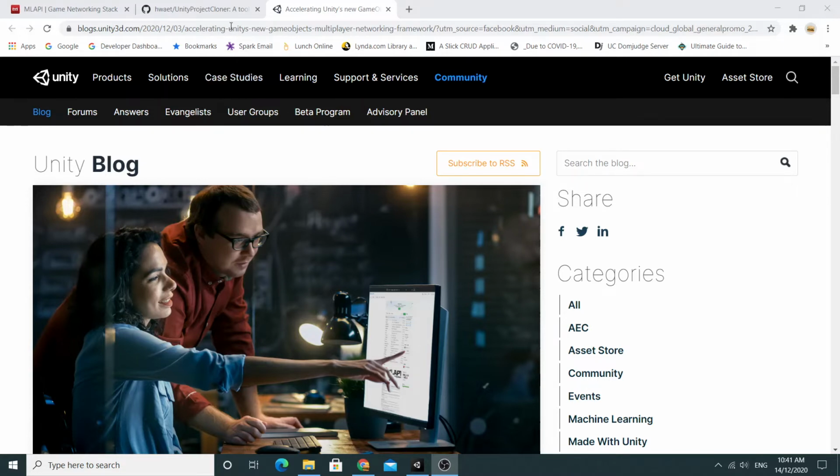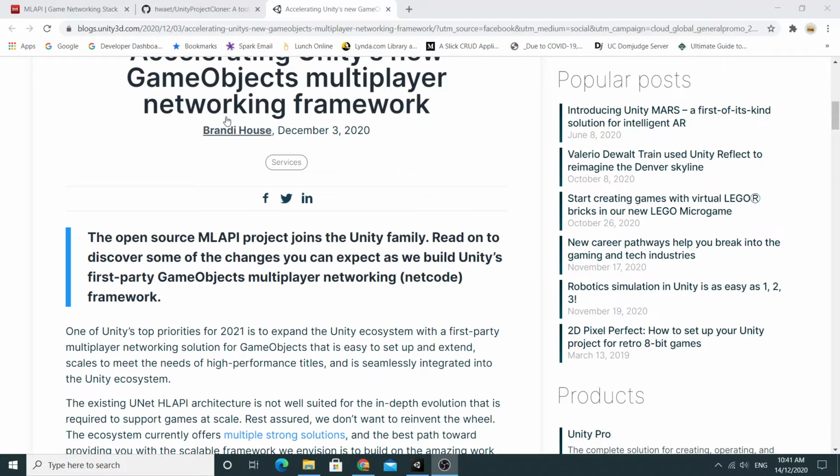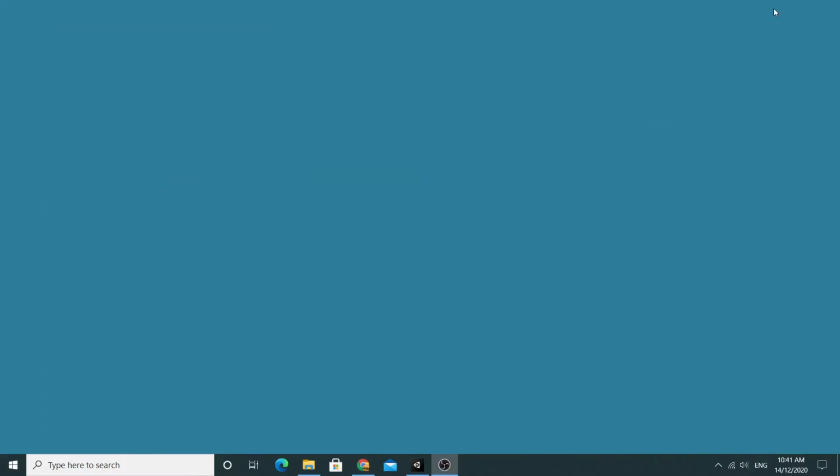However, Unity has decided that they're going to do MLAPI, and I'm just going to run you through a quick tutorial and show you how to get set up and organized with running an MLAPI in a similar way that I did in my other two for Mirror and for Pun. So got a couple of things to set up.